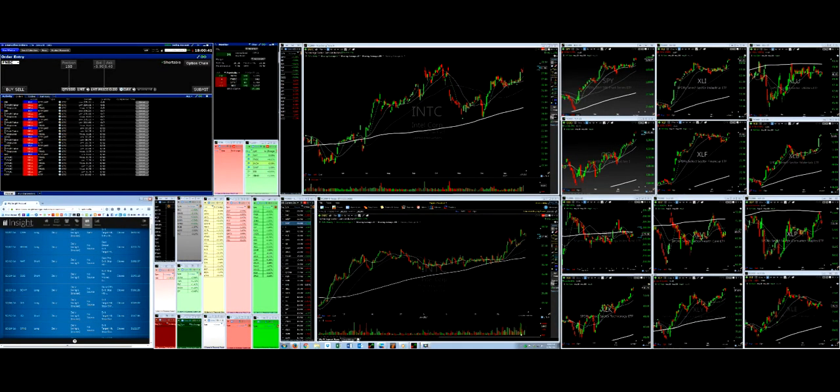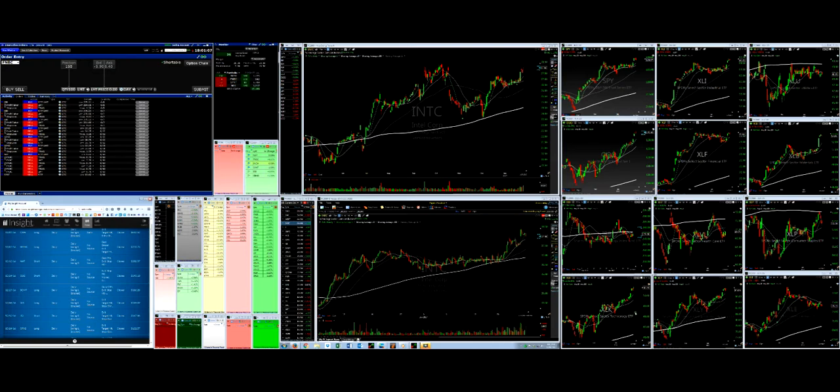Alright, so let's take a look at putting it all together. In the first video we went over our layout, which you can see here. If you want to get a good look at the layout, drag your video player, whatever you're watching in, Windows Media Player or whatever it may be, across your entire setup, and you should be able to see it better. Obviously, if you're watching on a phone, it's pretty small.